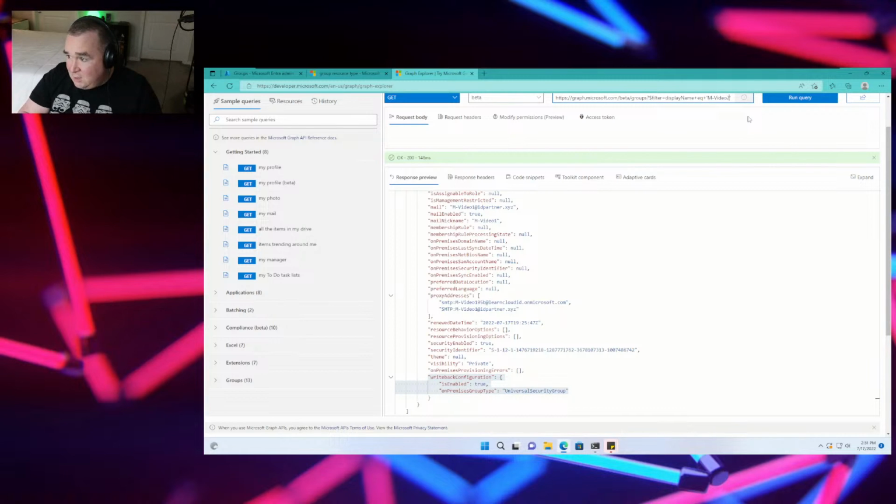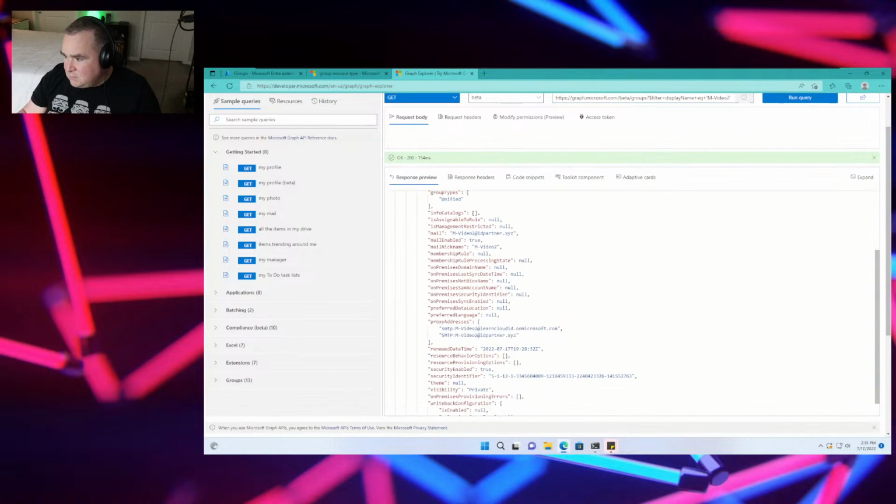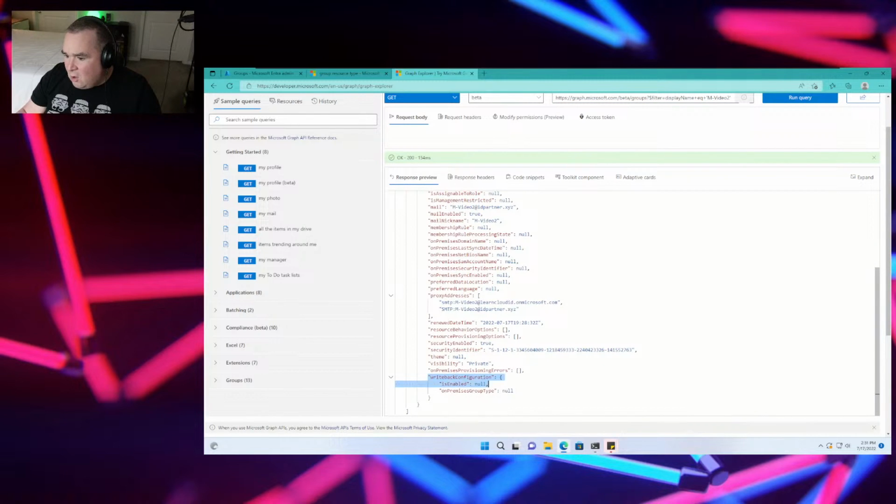Now let's look at the other one. But this one is null. Now, why is that, right? So I set one, I didn't set the other, and that's because the default state is null. And because if you enable group writeback, it's going to write back all M365 groups. So group writeback V1 said take all. So when we have our existing M365 groups that we may not have thought about writing back, and we now want to do selective writeback, I think we actually want to go in there and say which groups we don't want to write back from M365, and which security groups we do want to write back.